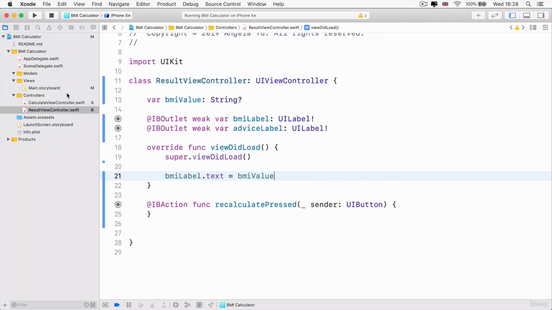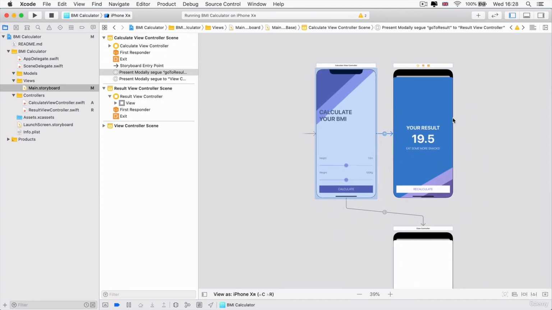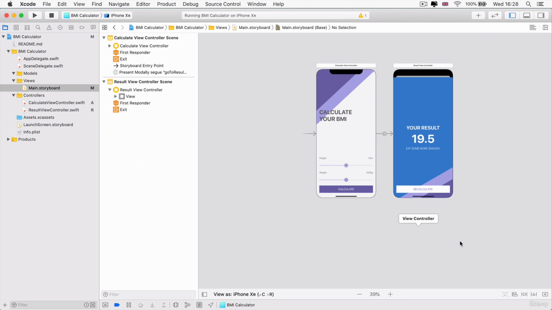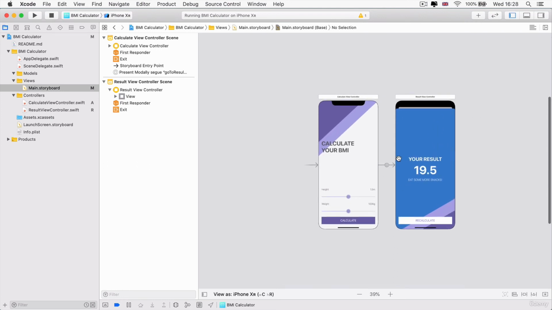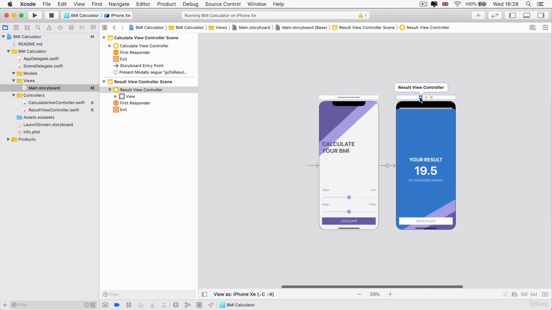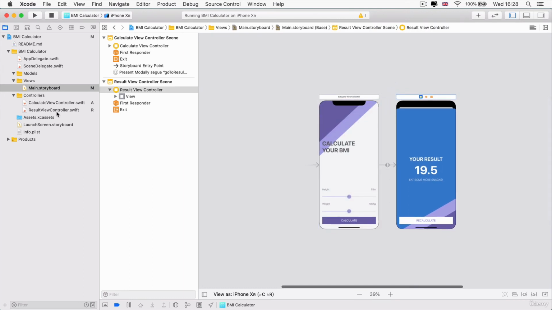So now that you've seen how we can use these segues to move forwards, going from one screen to the next, how do we go backwards? How can we dismiss this screen and show the one previous? So I'm going to delete this view controller because we're only working with these two. And you might think that the solution is to create a segue, well, this way back. But actually, there's a much easier way.